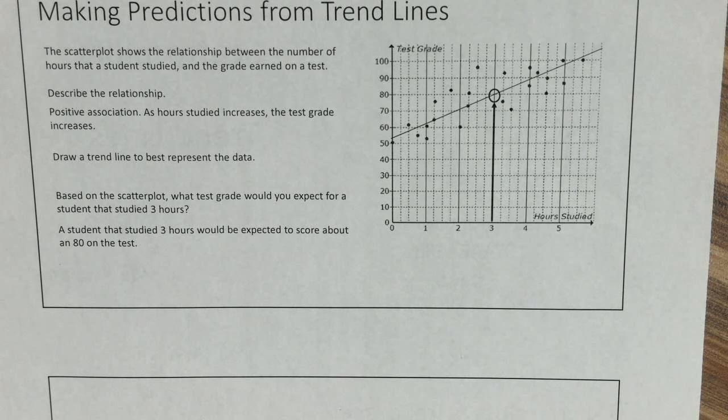Okay? So when you're drawing your trend line, you have to make sure your trend needs to go through the dots. Again, if it looks like this, that's not a good trend because I only have 3 or 4 dots above the line. Look at all the dots below. Yes, so I need just as many dots above the line as I do below the line.